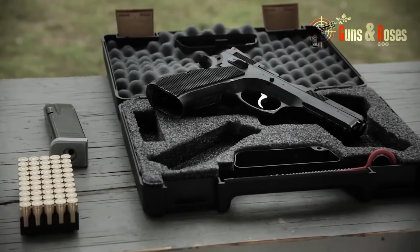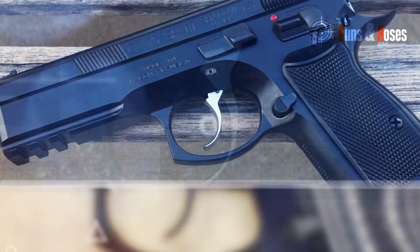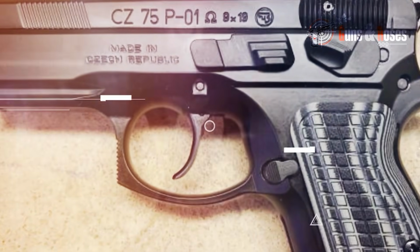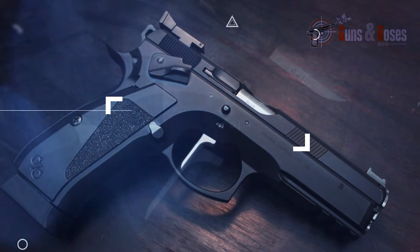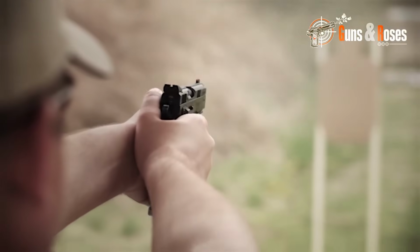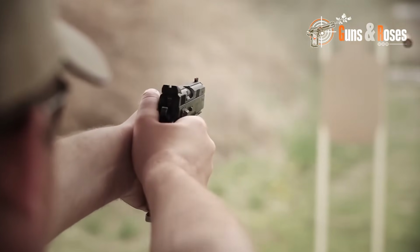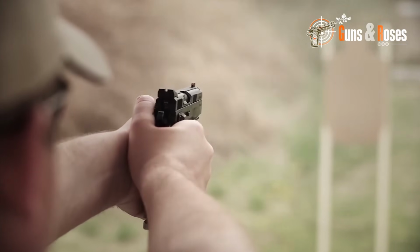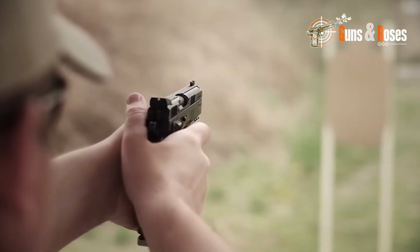If you'd prefer a full metal handgun, the CZ75 is the perfect option to roll with. Its all-steel construction absorbs recoil effortlessly, and the low bore axis keeps muzzle flip minimal. This won't only serve as a training tool, but when you're done perfecting all those techniques, you'd be well armed with the best self-defense pistol out there. One of the great features of the CZ75 is the ergonomic grip, which fits most hands naturally, and the single-action, double-action trigger provides flexibility in shooting style.